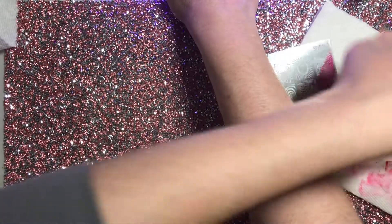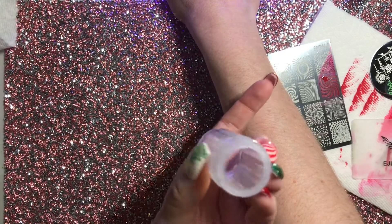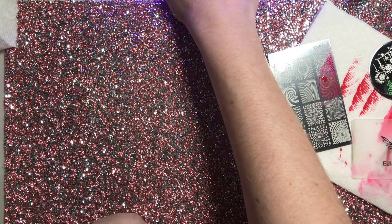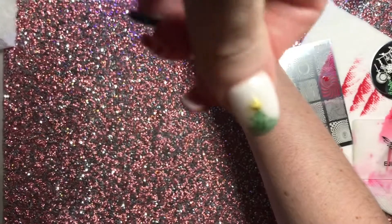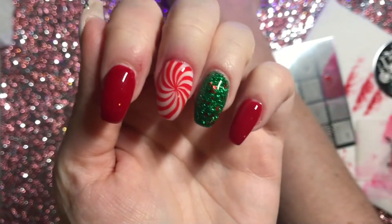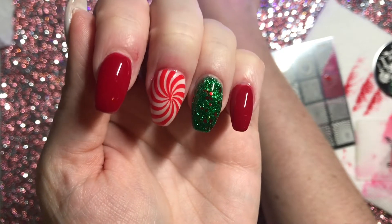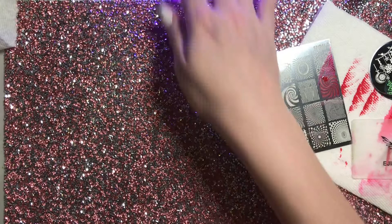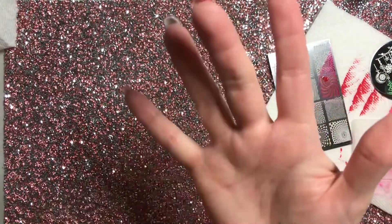My nail was a little bit long for the stamp, so I did have to go in with a very small dotting tool to fill in some of the red on the edges just to make it look complete, but it worked out perfectly. After I file the nails, I clean them up with some alcohol to de-dust them, then I put down Mia Secret dehydrator, then Mia Secret primer, then gel top coat, then I stamp, and then another gel top coat. On my little Christmas tree I put even a little gem — some gold star gems from a package I also got on Amazon. I was going to stamp the two red nails too, but I just loved how the red looked so much that I didn't want to cover it up with anything. So it's a little bit more simple of a mani, but I think it works out perfectly.